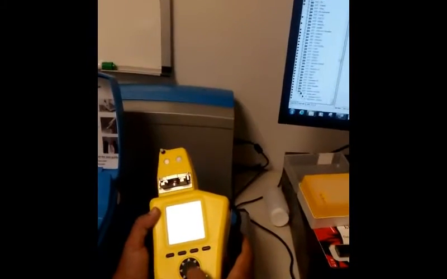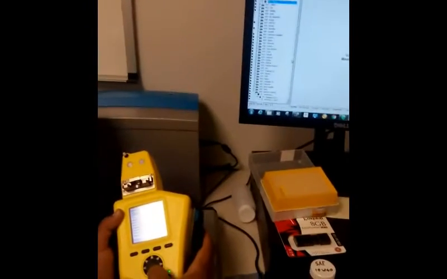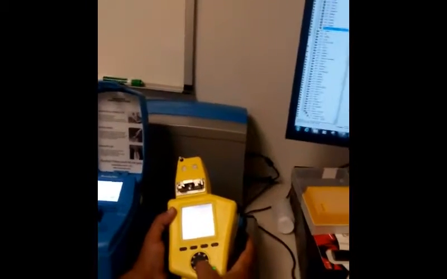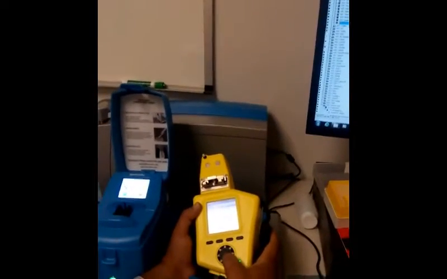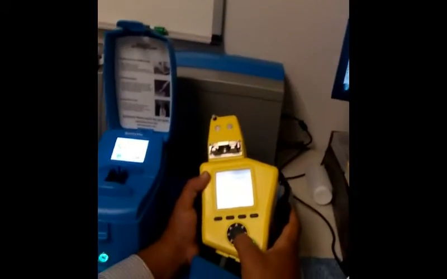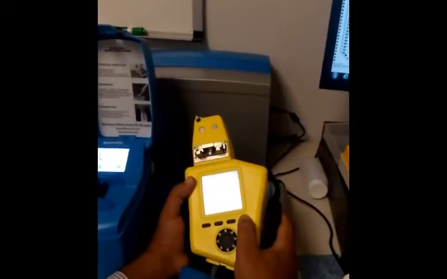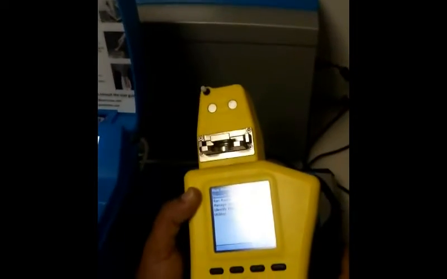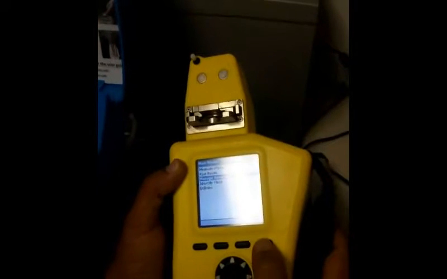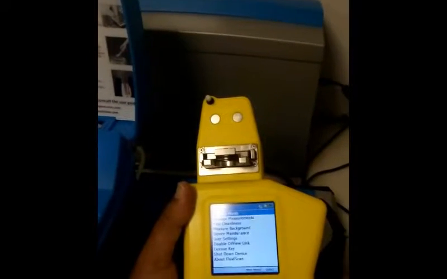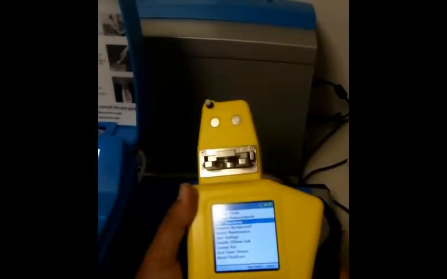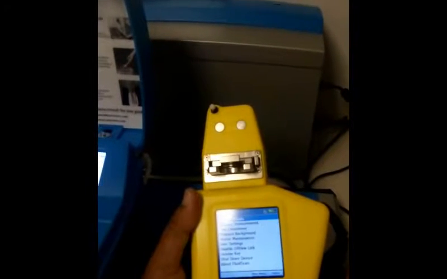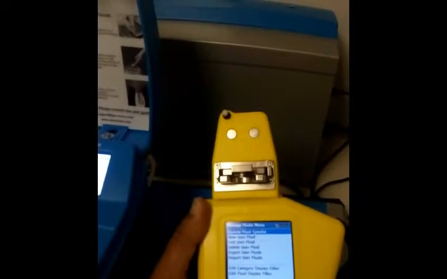Utilities, very good. Not managed measurements. I think something like about or something like this. I'll help you a little bit. So let's go back to utilities. You've got to go to manage fluids because you're looking at user fluids. So tap on there. Manage fluids. And then go to edit user fluid.